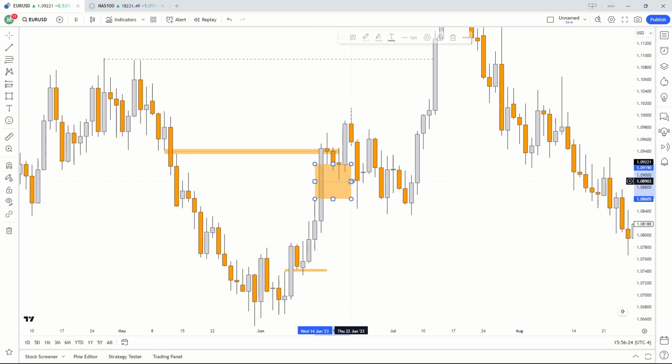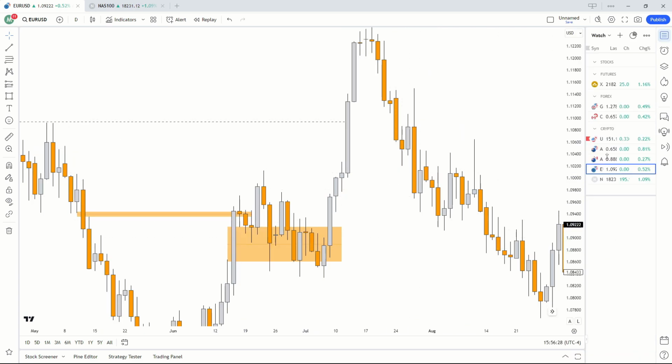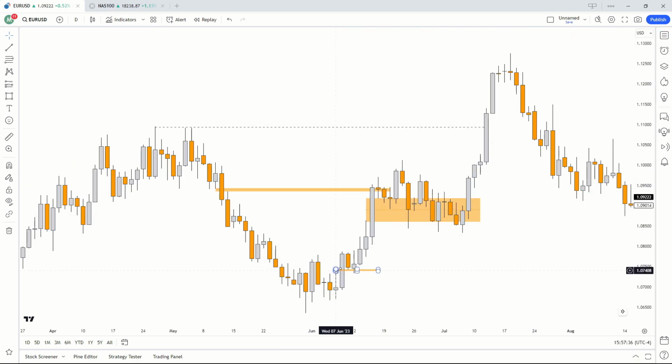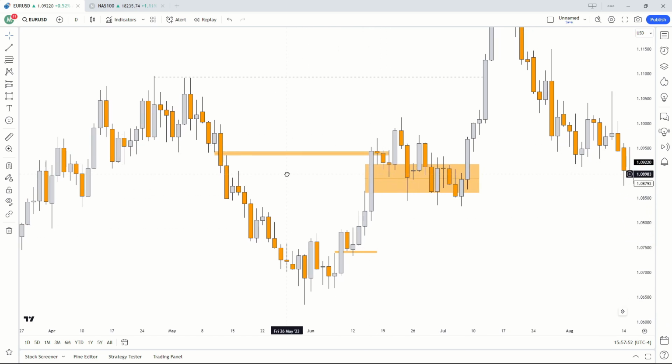Now, market plays off this fair value gap and we get a push upwards. So now from this small fair value gap, we formed another fair value gap, which is what fair value gaps are meant to do. This is expansion. This is market continuing. This is our continuation, as I've talked about. So from one fair value gap, we get market continue and create another fair value gap. Market is displacing upwards as it should be doing.